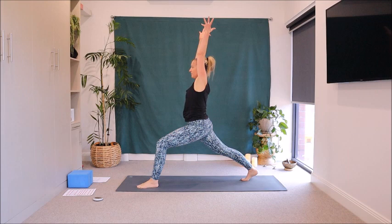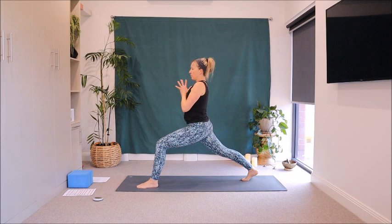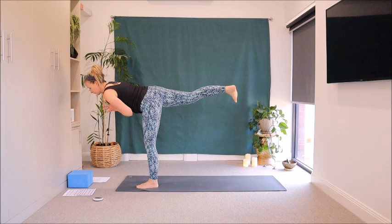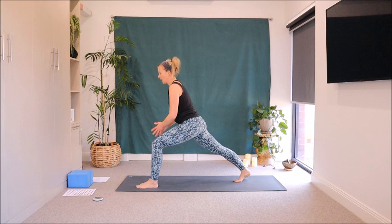Hands to prayer. Preparing to come forward for warrior three, taking some little steps if you need. Now let's step back, find our high lunge. Warrior two.